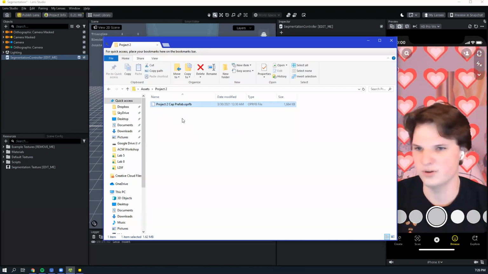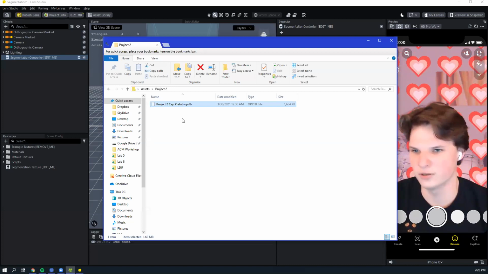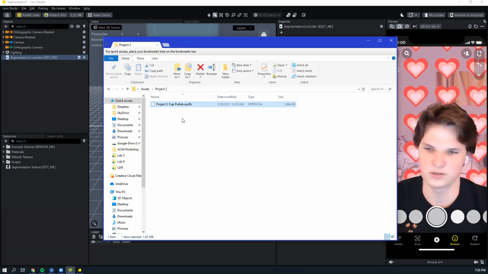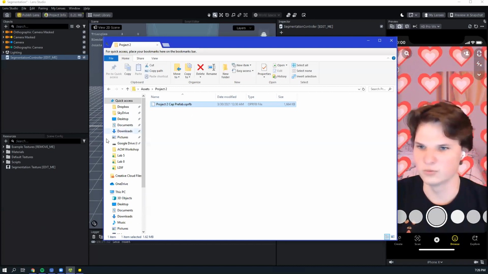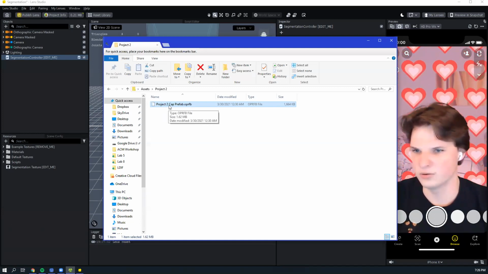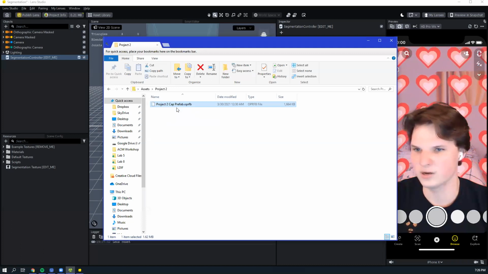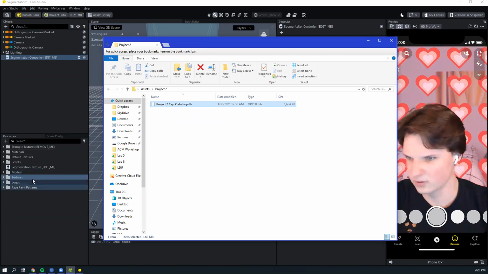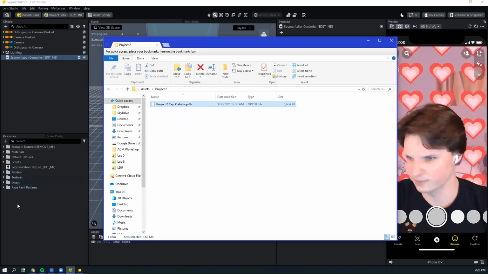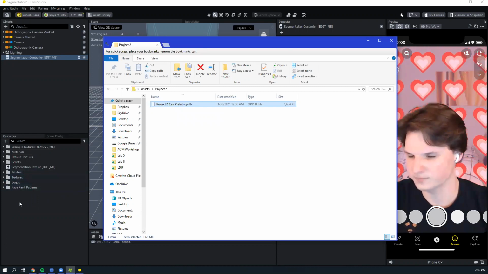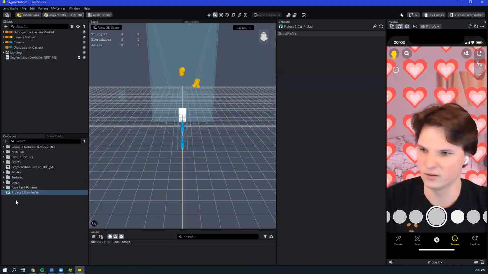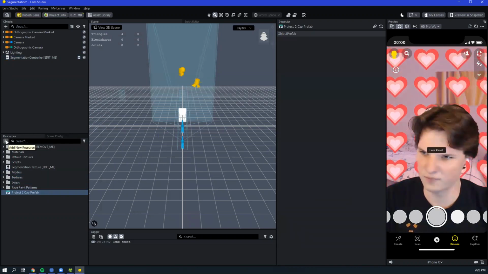A prefab is a prefabrication of objects and resources that we can just drag and drop into any project if it's constructed correctly. So what we're going to do is import this into our resources panel by dragging and dropping it like this. And once it's finished importing, we'll have a prefab at the bottom. It's going to be a P for the icon.